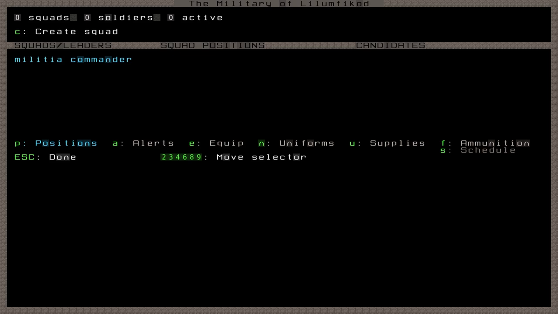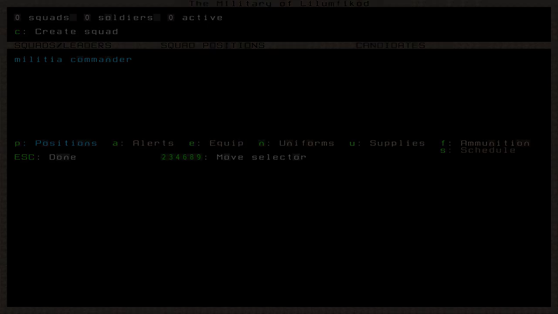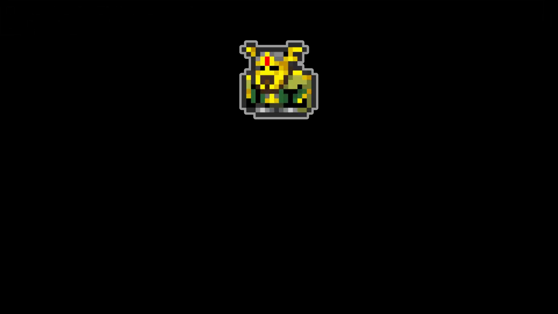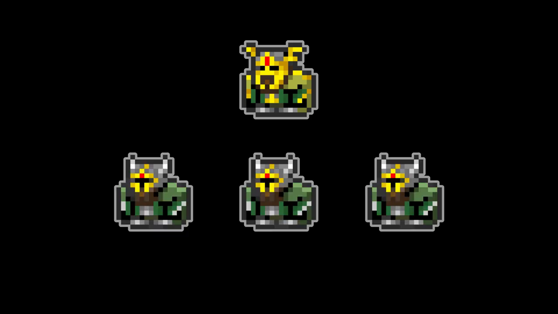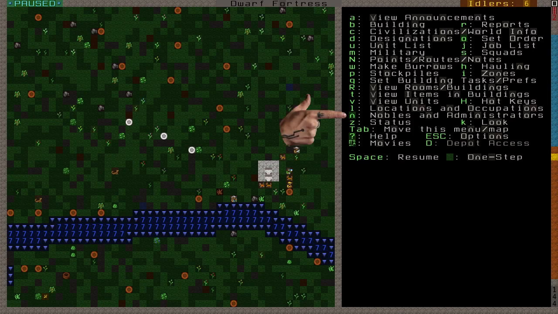Though it's not made very obvious, Dwarves do have a command structure with roles and rules. The top of the chain is the militia commander. This noble not only leads a squad, but also organizes militia captains, lesser nobles who command their own squads as well, but have no other authority. You can appoint these nobles in the Nobles menu, accessed from the main screen by pressing N.